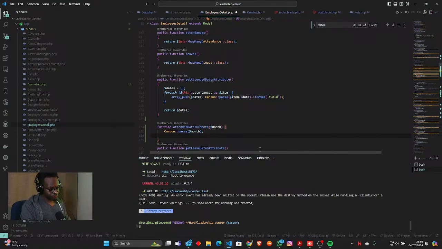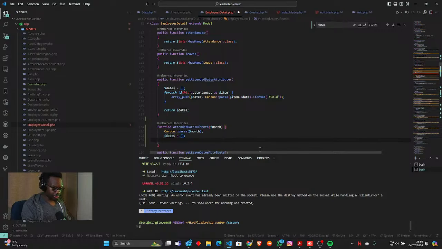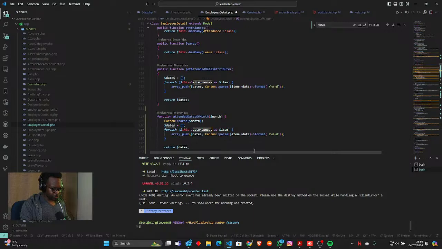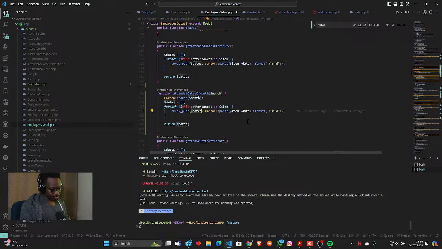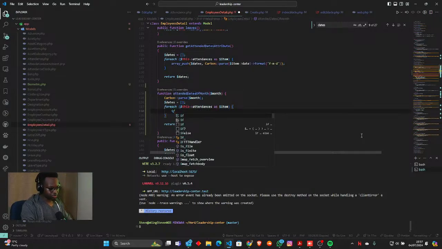Then I'll start with dates being an empty array, and then I'll come in and say for each of these attendances, return these dates. So for each of these attendances as item, array, push to dates. But I'm only going to push to the dates if it falls in between the month.